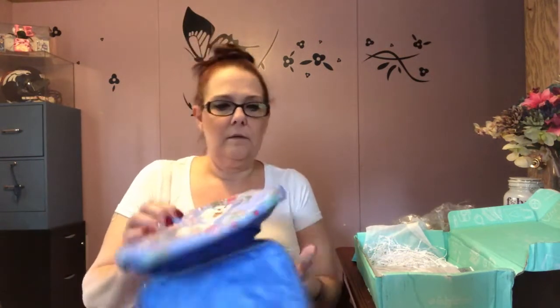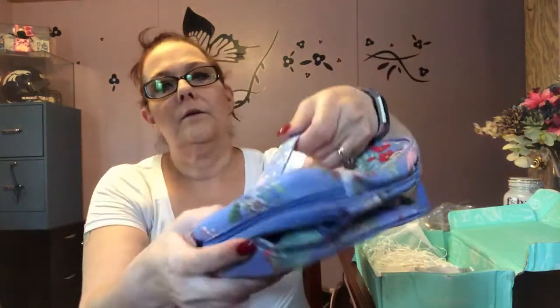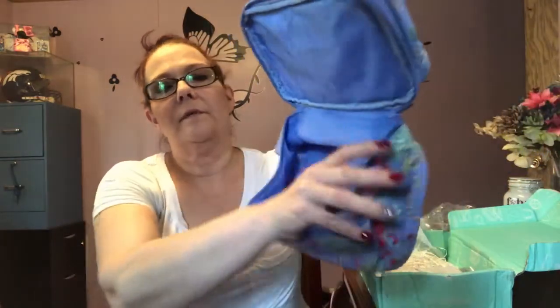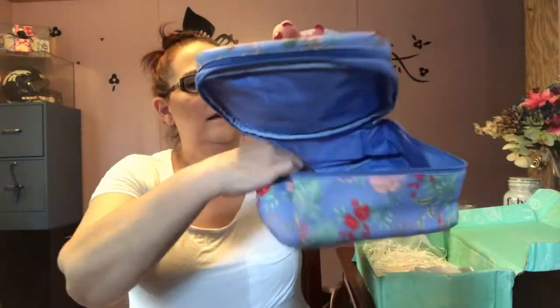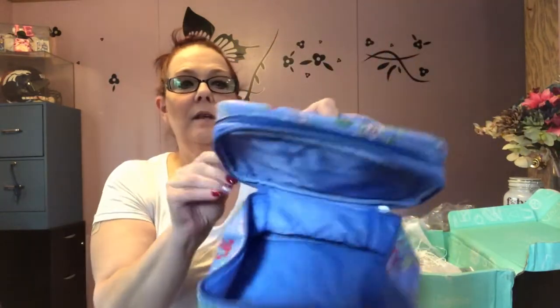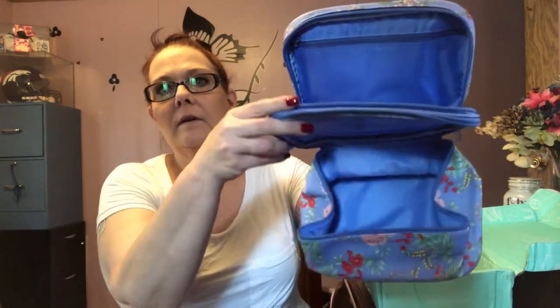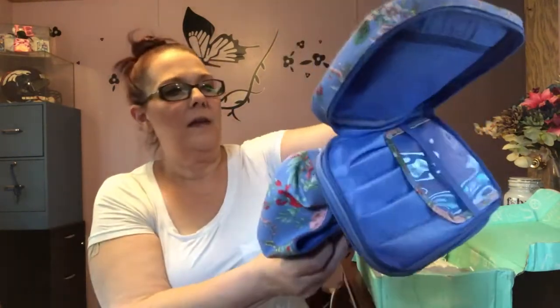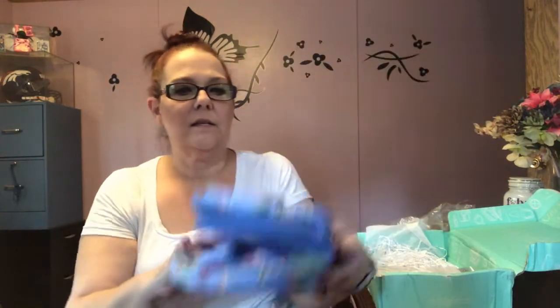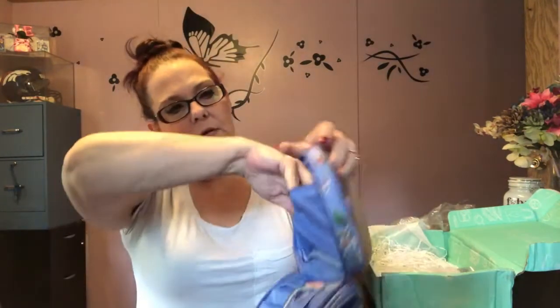It's a travel bag. Looks like, yep, look at that. There's the print on that. There's the handle. Yep, look at that. That is awesome. Wow. And then you have this part here. It unzips. Put all your stuff in there. Isn't that crazy? There's the print. That is so cute. That is cute, cute, cute. It has all kinds of storage. There's a zipper up here. You put your stuff in there.